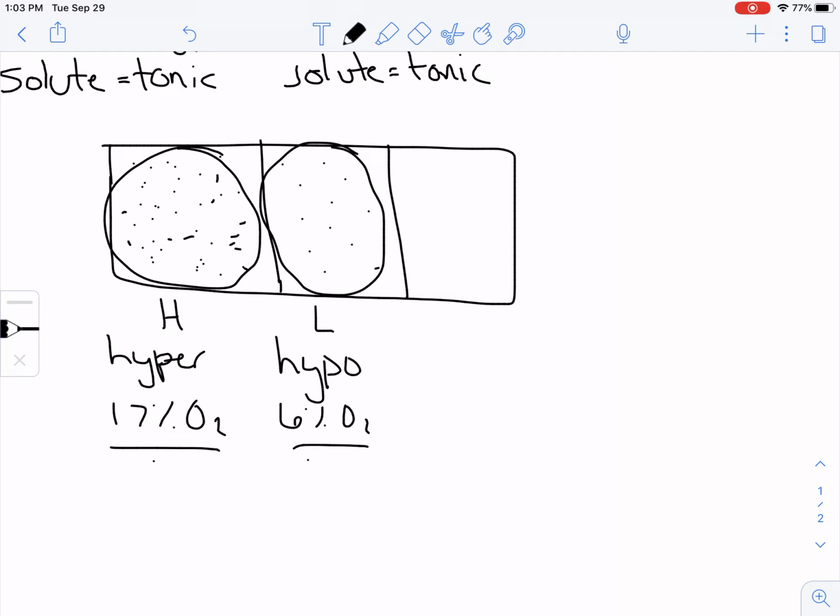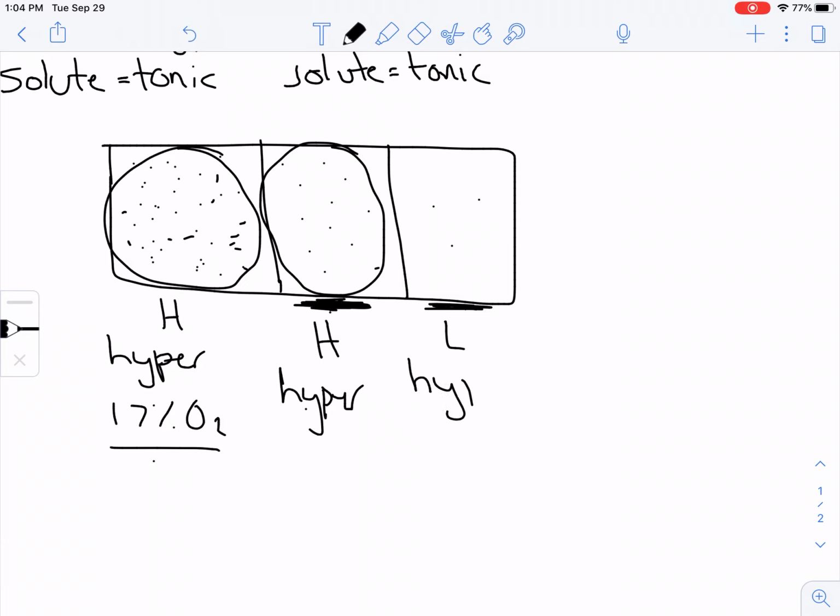Okay, but now because it's again about comparison, let's say you're comparing to that, right? So if you look at this box now compared to this box, it is no longer low because we're comparing it to this one. So this one is no longer our low side, and I guess I could just go ahead and erase it. That side is no longer our low side. Now this is our high, this is our low, right? And so I would refer to this as my hypertonic, and this would be my hypotonic.